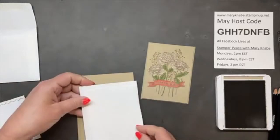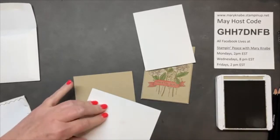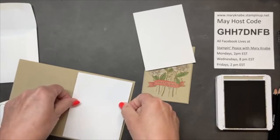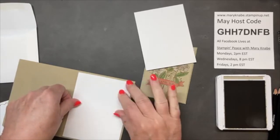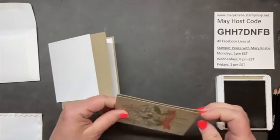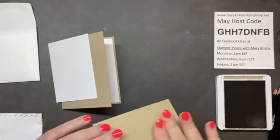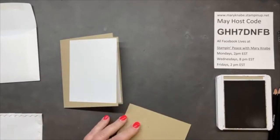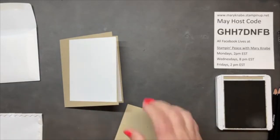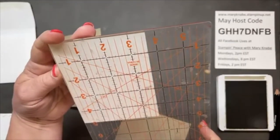And I've got two pieces of white cardstock. The one for the inside measures 5 1/4 by 4 inches, right? Pretty standard for me. Occasionally I change that up on the inside, but most often it's 5 1/4 by 4 inches for the inside. And notice that I put my dimensionals between the two layers of the crumb cake cardstock. So now I'm going to adhere this flat to my white. And I'll quickly give you the measurements of that as I check it to make sure I'm telling you the correct thing.